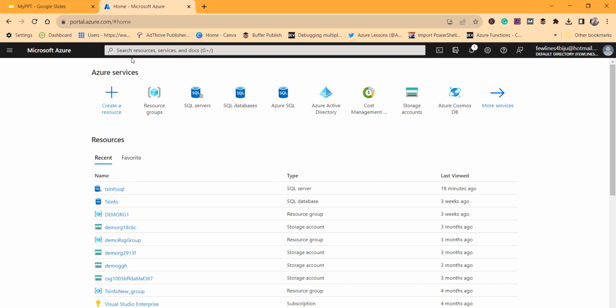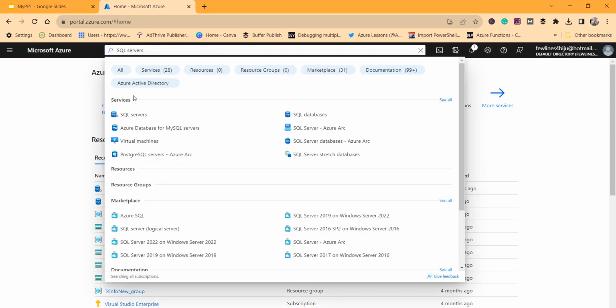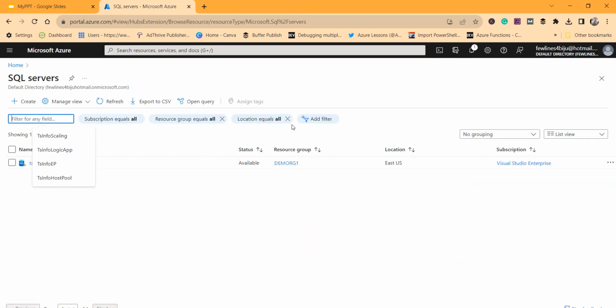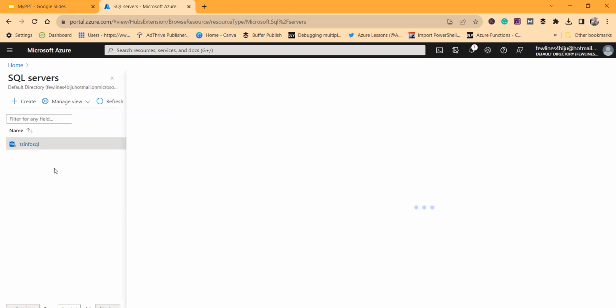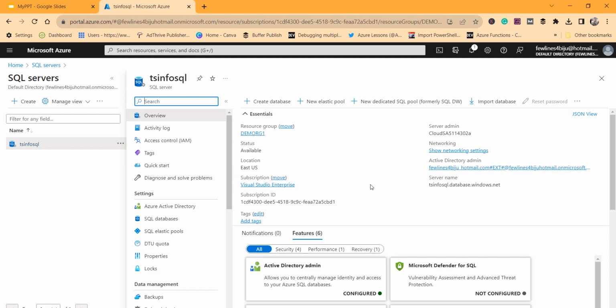Then you just search for SQL servers. You will get the search result, the list of SQL servers you have. Click on the one where you want to set the Azure Active Directory admin as the Azure SQL admin.